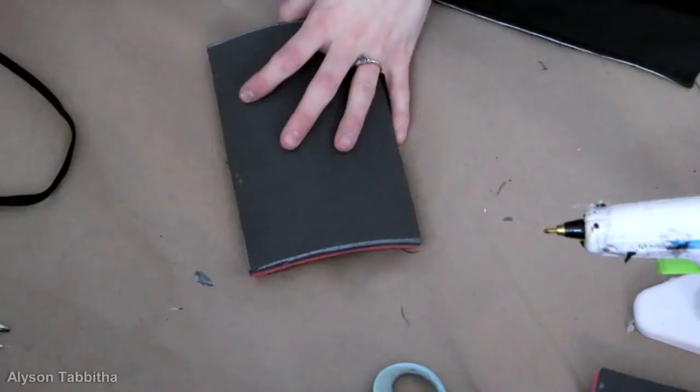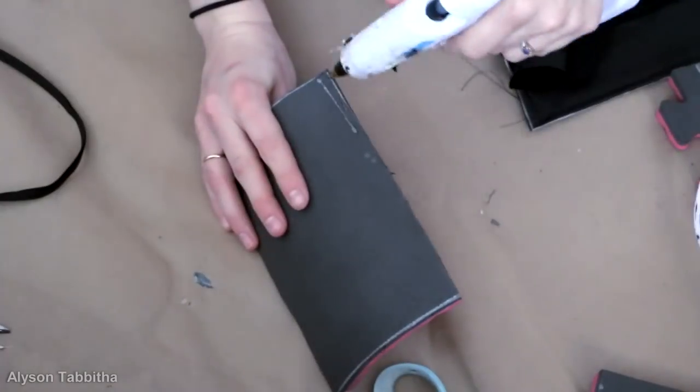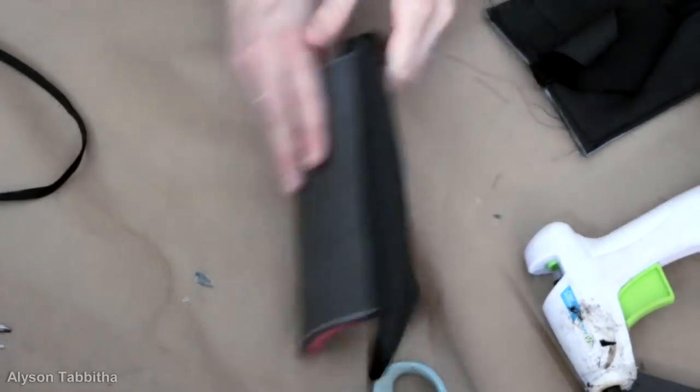For the leg pouch, I just used a piece of foam used for floor mats and cut it into the size I needed. I used a heat gun to curve it, then I used hot glue to glue fabric over it to make it look like a bag.